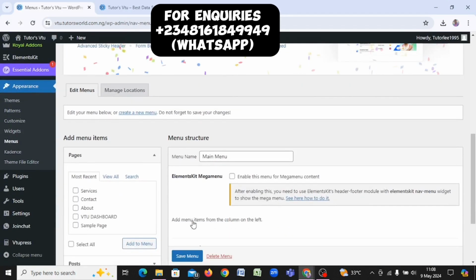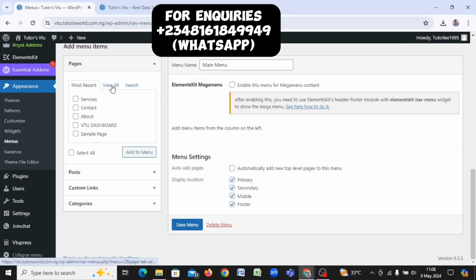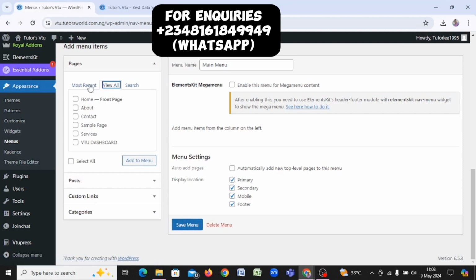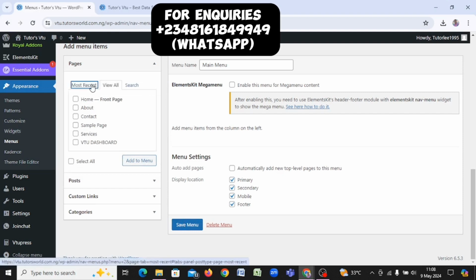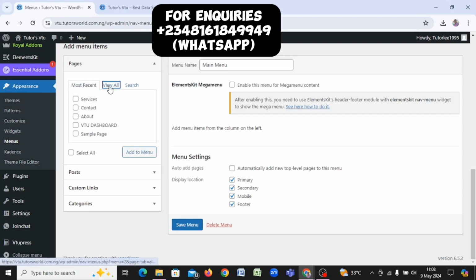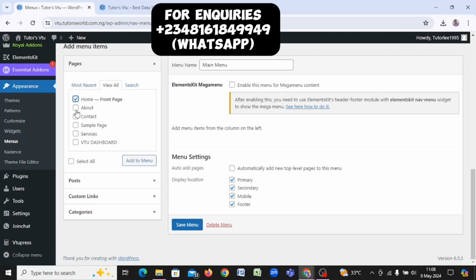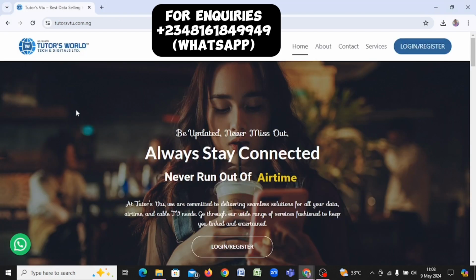Now that I have that, I want to write in the content of the menu. So I'm clicking on view all. I want the home page to come first. Which one comes next?